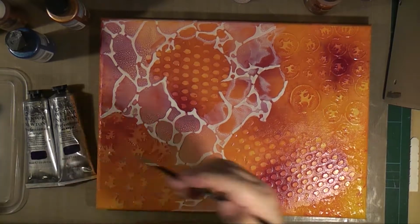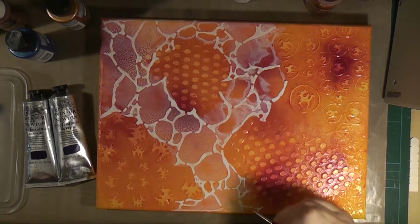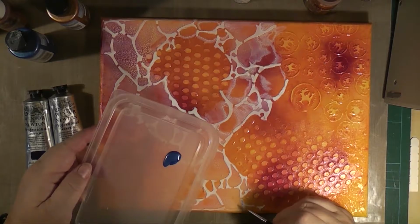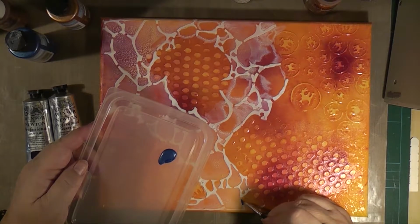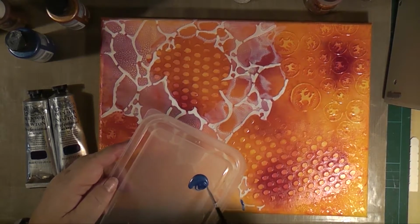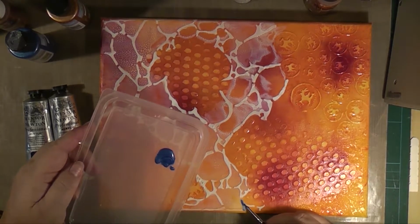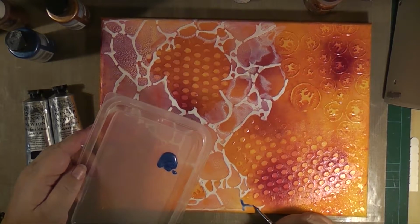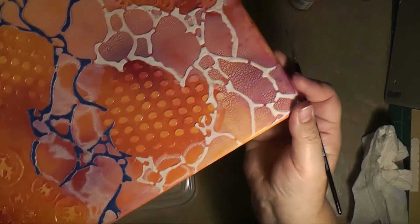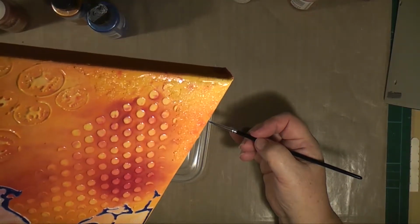Need to be able to get precisely where I want to go. I'm going to start well away from the uncured part. So I shall have to do that another time. I do like metallic colours. Don't often get a chance to do them. Here we are, carrying on with the colouring into the home stretch. And all I'm going to do now is let that lot dry.